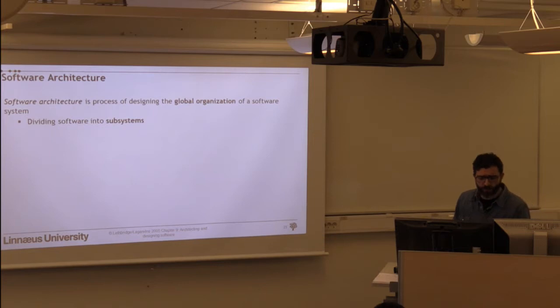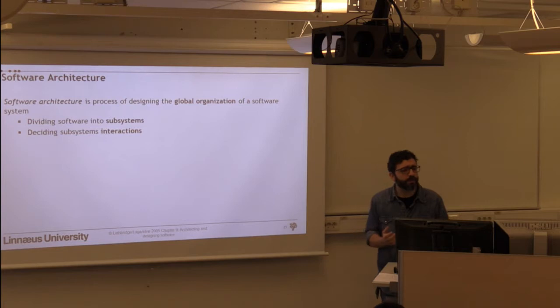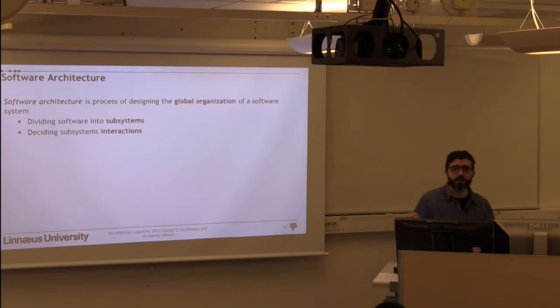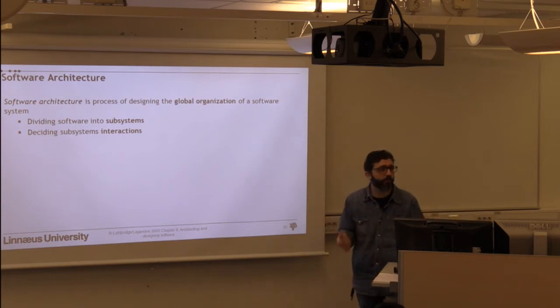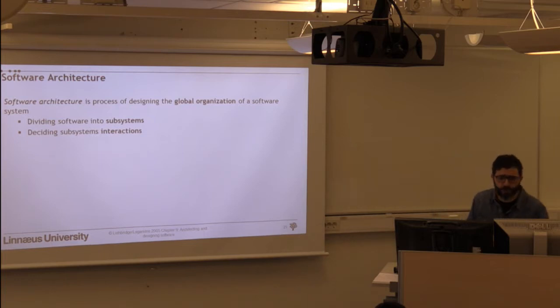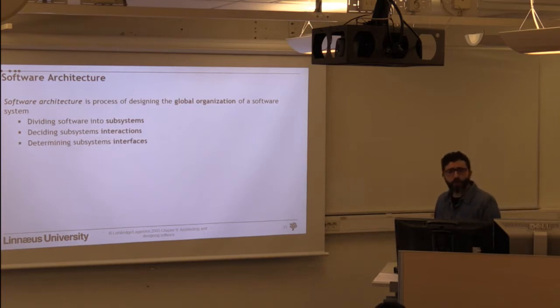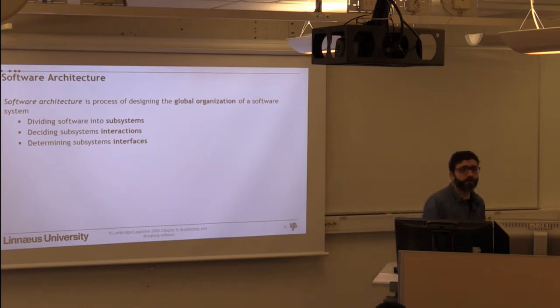But once we have these subsystems, we have to decide and design how they interact with each other. The subsystems exist in isolation, but they have dependencies. They must interact with each other, for example for sharing information or using different functionalities. We also need to define how this interaction takes place, and this should be through a well-defined interface.